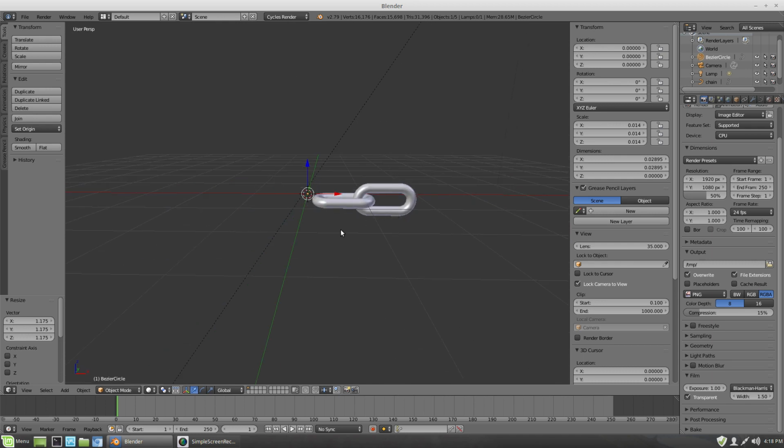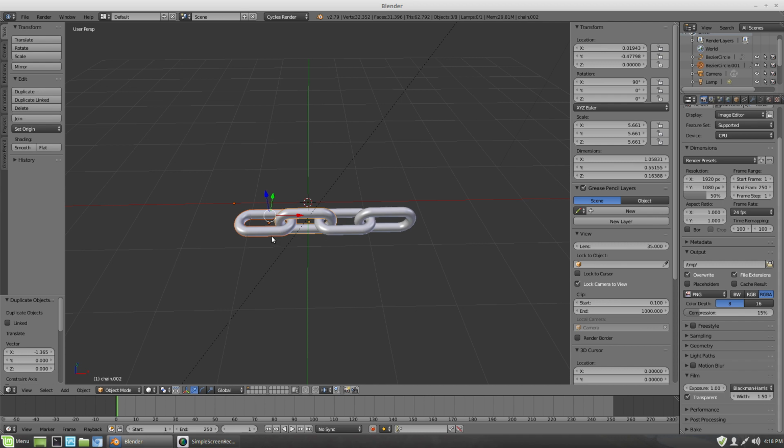Okay, so you got to duplicate these two links. So best bet is to hold the shift key, right click on one, right click on the other, and that selects them both, and then hit shift D, and then the X axis to move them in the X axis only. Okay? Alright, so that's good. And then to make this even faster, I'm just going to shift click all of them. You can do one at a time, but I'm going to make this as fast as possible. So I'm going to shift click this one and this one, and we're going to do the same thing. Shift D to duplicate, and then X to move it on the X axis. That's about right.